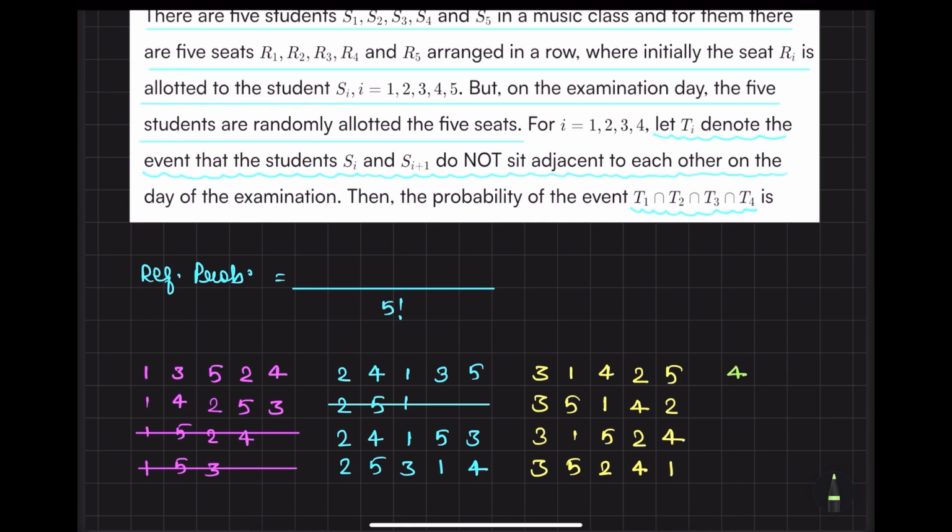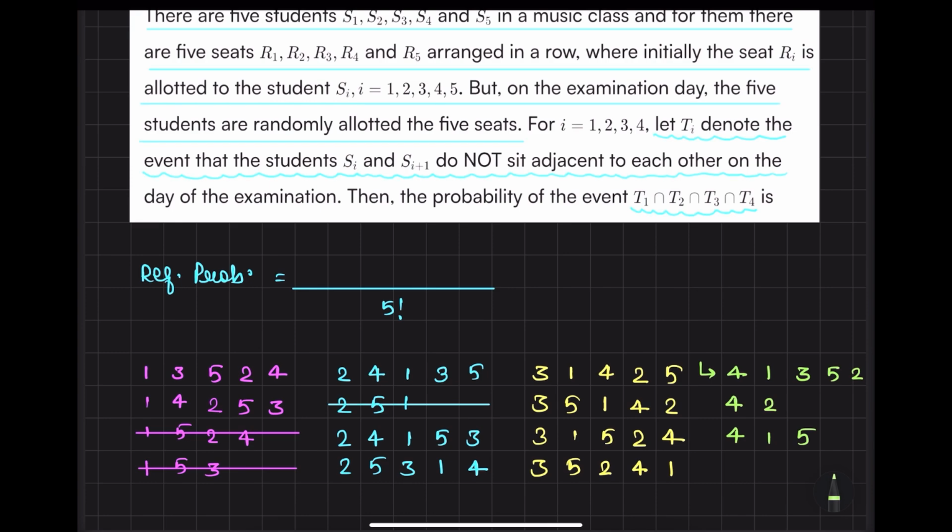So 4. Now with 4, 5 and 3 are not allowed. So 1, 2 will be allowed. Okay. Now with 1 you cannot allow 2. So what will I do? I will allow 3. I will allow 5. Okay. Now look at this. With 3, under this case, we have 2 and 5. So I will first allow 5 to sit and then 2.